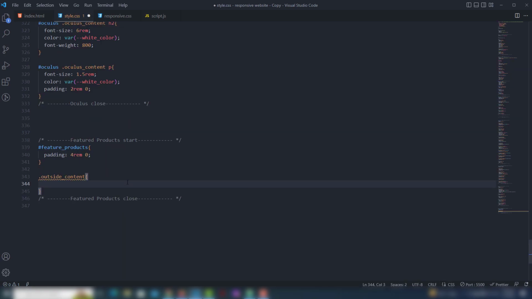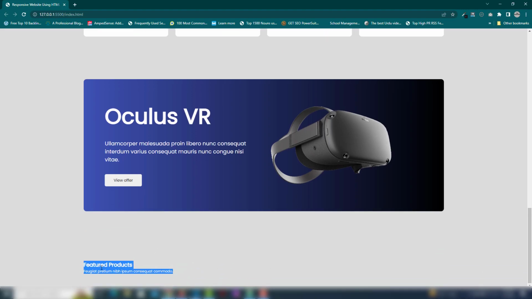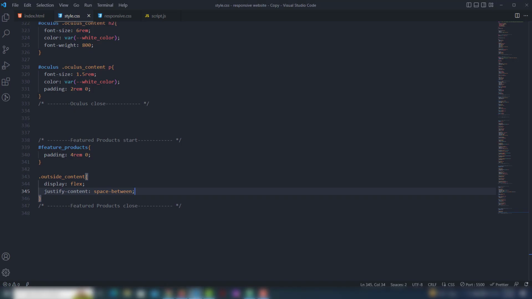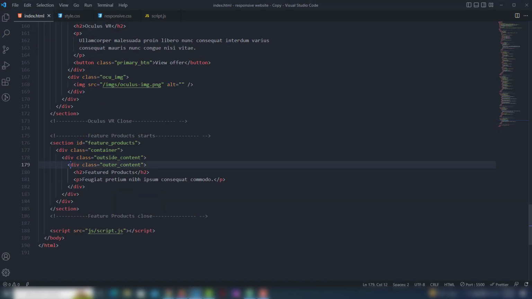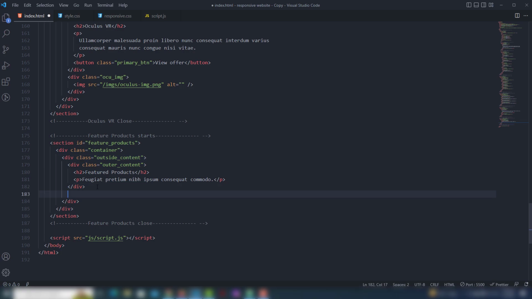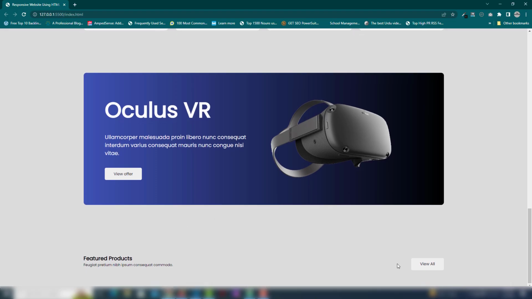So we're going to use that display flex, justify content space between, because I want to make a space over this one area, but also I think we need to add the button tag, right? So outside of this one there, I will use the button tag, and the button tag I'm going to use view all. Also I'll use primary underscore btn. So let's see, right side here button, left side here content.